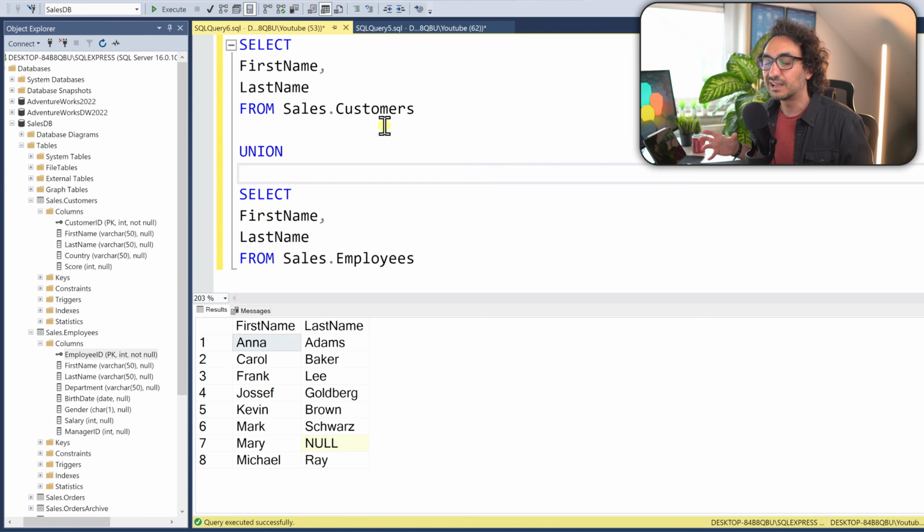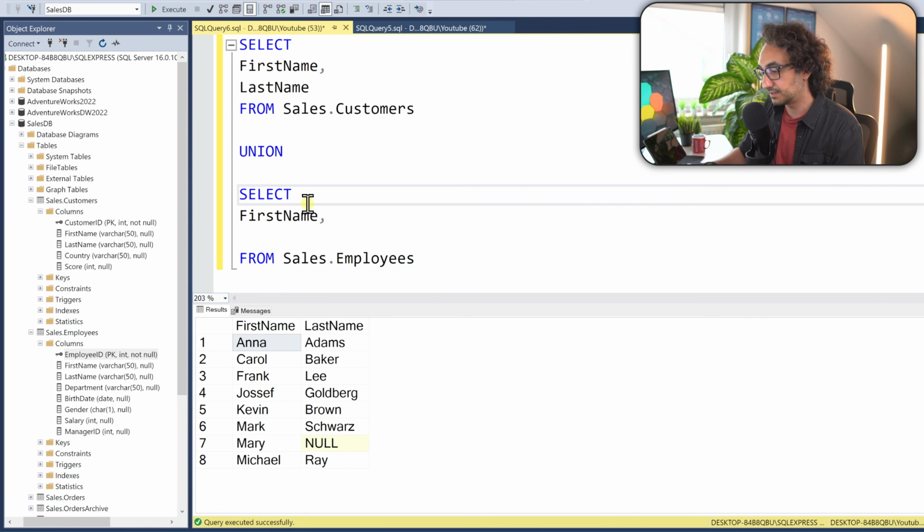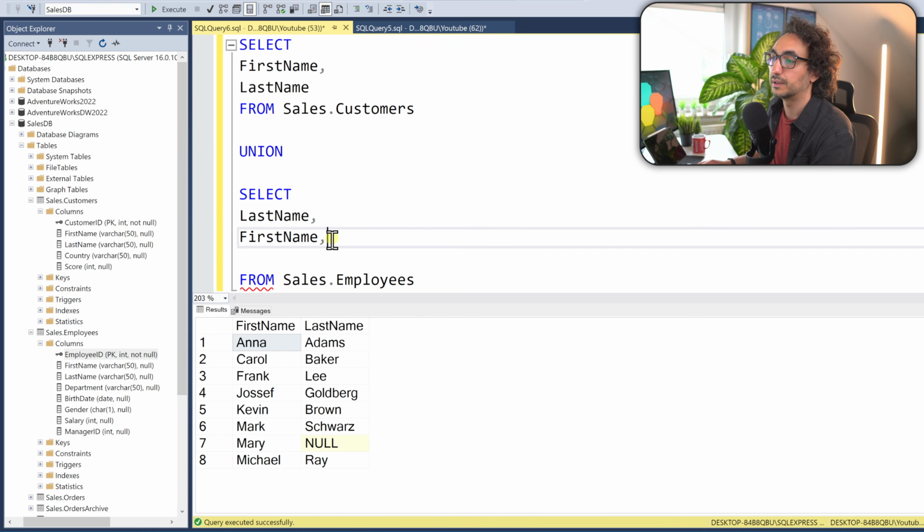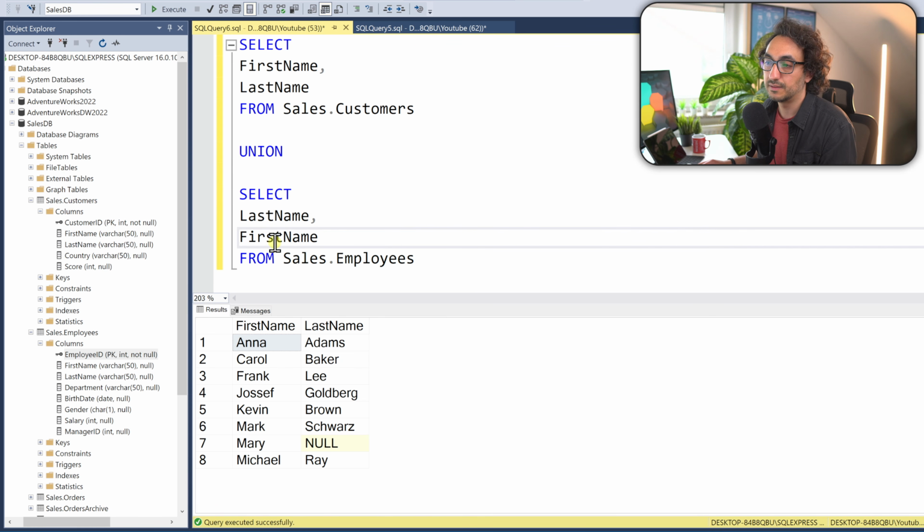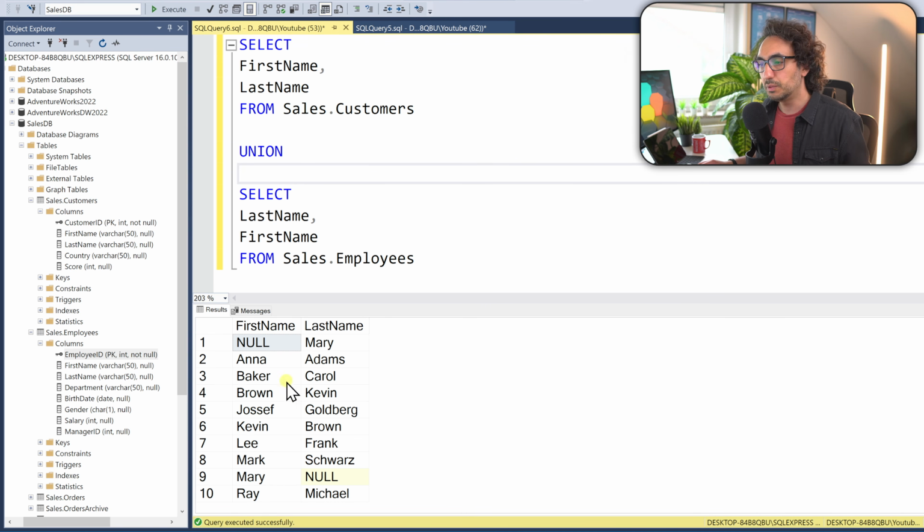Now let's go and make incorrect results. What I'm going to do is swap the first name and last name in the second query. So first the last name, and then the first name. Let's execute it. Now as you can see, we get results because we are fulfilling all other rules: we have the same number of columns and matching data types. The first one is character, the first name, and the last name is character as well. So SQL will just present the result as you define it.